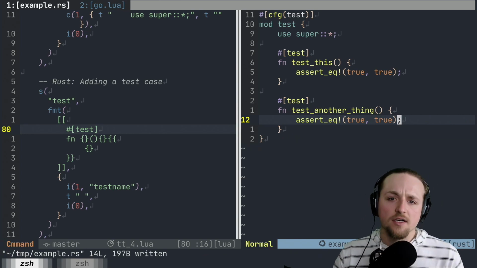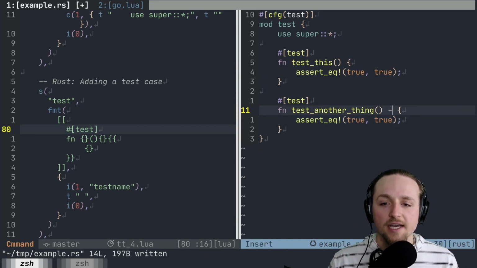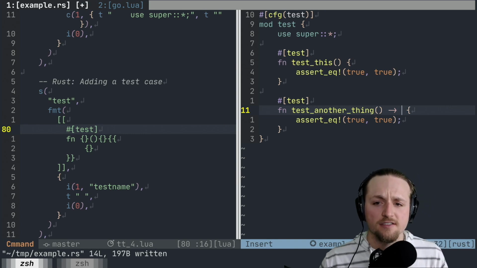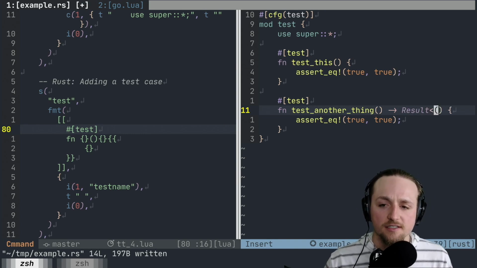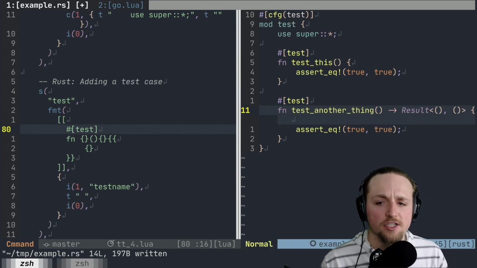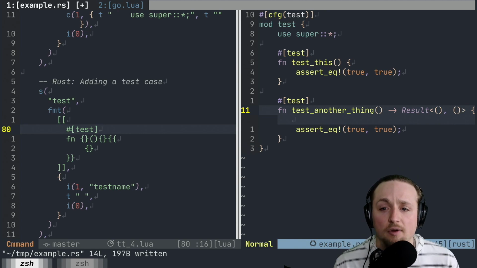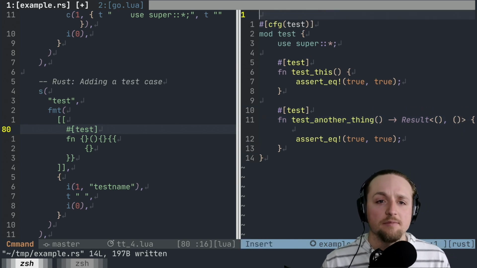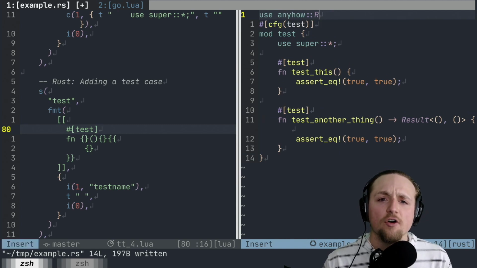But Rust also allows you to, if you'd like, specify a return type of some sort of result here. And maybe I want to do something like this, result, and then some sort of error or whatever. There's a lot of different things that could go in this location. However, I'm often using some library that's called use anyhow result. I have no idea how this works.